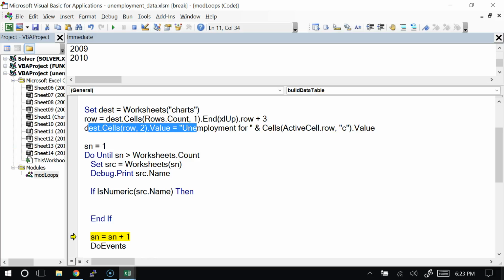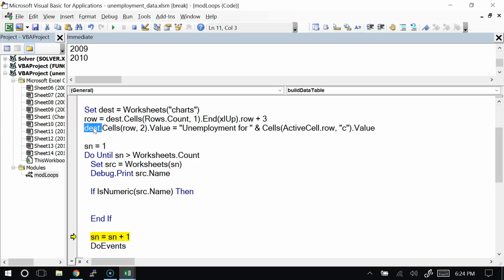Go ahead. If you don't write dest in this line, would that work as well? Without the dest dot? Okay, so what would happen if we didn't have destination here? So when I said cells, row, which worksheet would we be on? On the active sheet. And so this is telling me, no, we're going to write this out to our charts sheet. That's why we bound the dest variable onto that sheet. So my mistake, I got a little bit behind myself, putting it down here in the loop. That belongs outside the loop. I'm only writing that once.